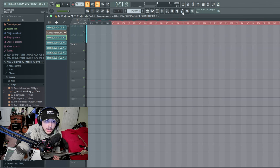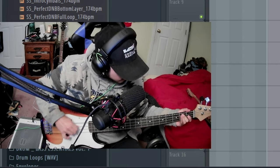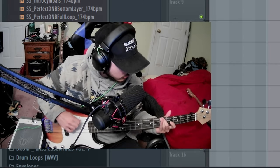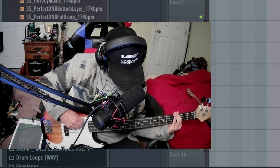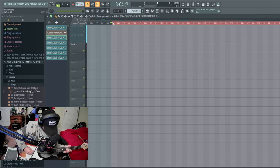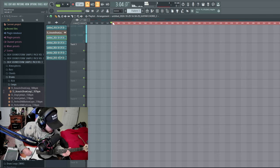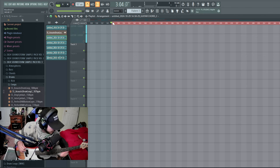All right, I pretty much got it. But I would like to improvise a little bit and maybe create something different. So we got this. And then we have to go up. And that's the key of this song. So that's our root note or whatever it is. D major probably, I think. Something like that. Maybe D sharp major, I don't even know.